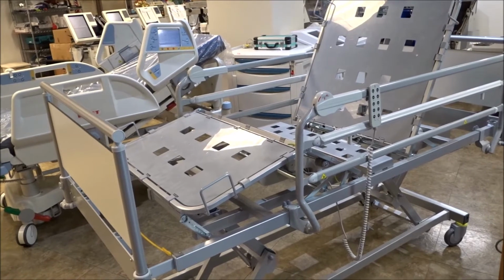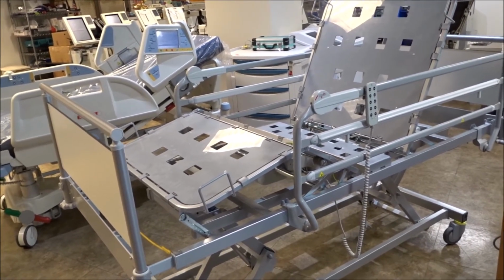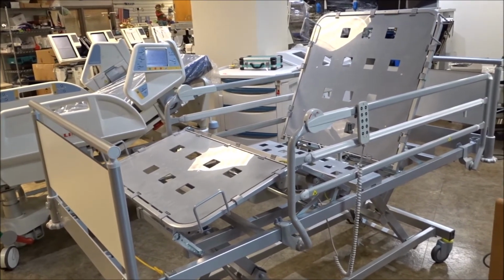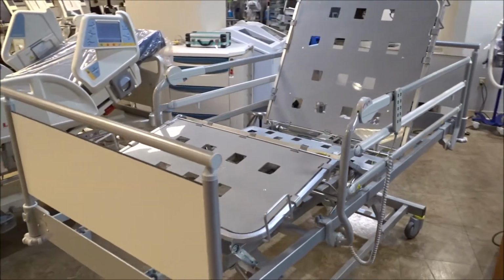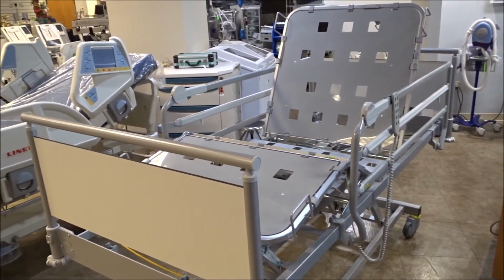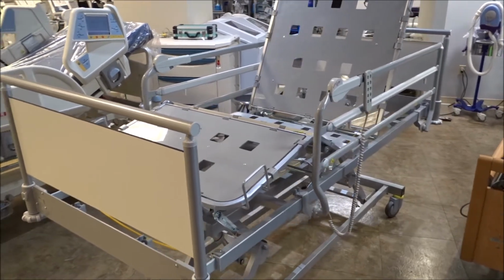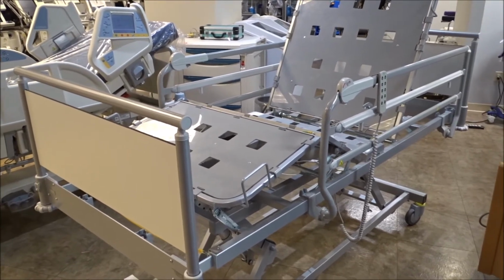We sell the Sentida 6 hospital bed, high-low bed. Basically, we get a lot of demos. We sell these almost in new condition, but we get these and we're able to provide a full warranty on them. Like I said, for home use, for long-term care, for hospital care, this is a commercial-grade hospital bed. This is not some flimsy type of a bed frame. This thing is rock solid.